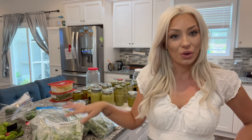All right, guys, it has been an exhausting few days working through this over and over again. So I'm really happy to tell you that all of this turned out really, really well, and I'm really excited about all of the things that we're gonna be able to put up in the pantry throughout this winter. It's gonna be amazing.